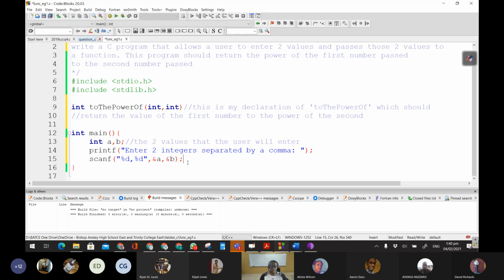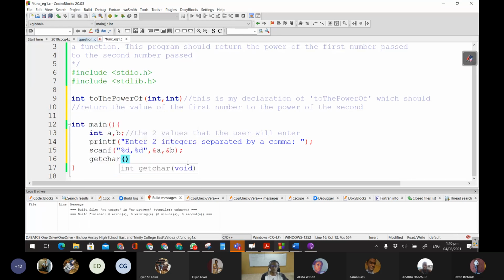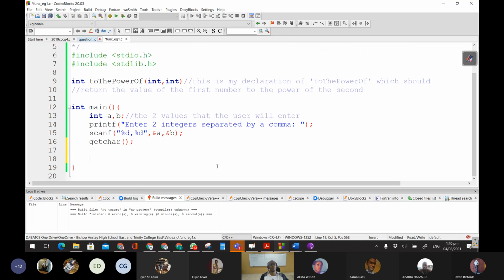And then we put a getchar underneath here. That's for the purpose of cleaning up the input. And now we should be able to get the results. I'm just going to jump ahead and show you a piece of magic too.